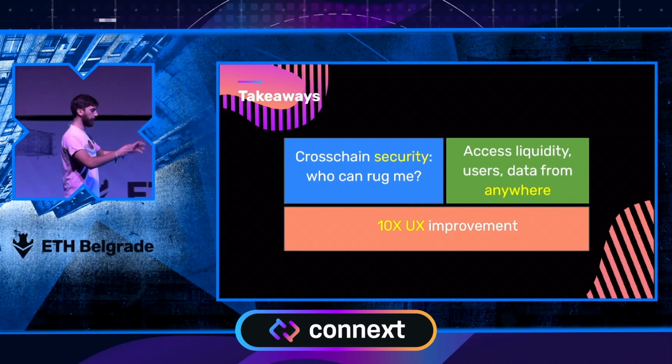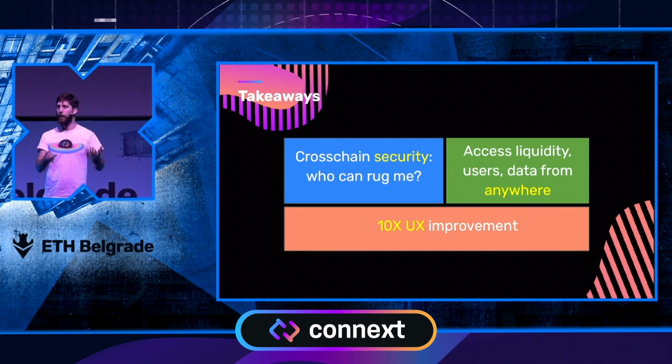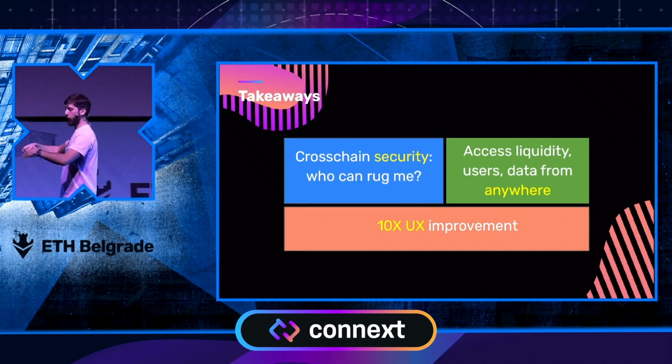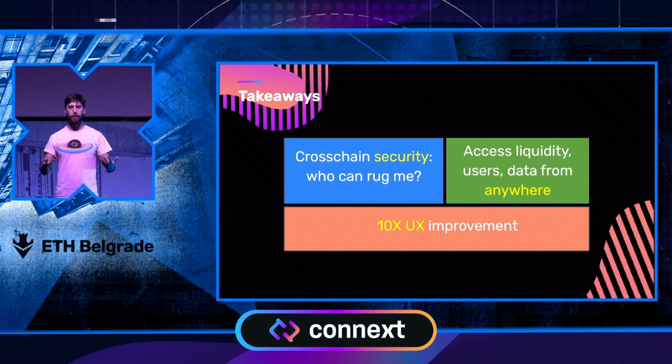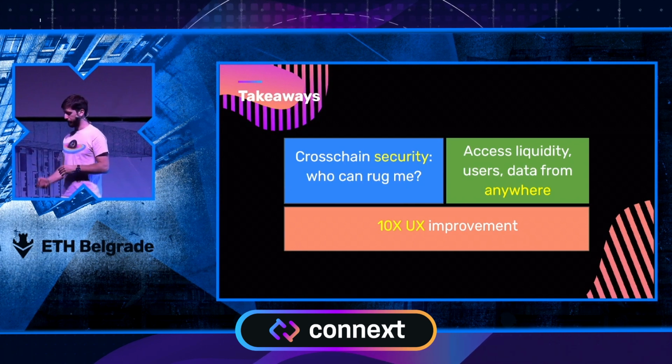There is a toolkit that is already available, where as a builder, you just need to import it. You don't need to do any additional audits because it's built on top. It's a layer built on top of your smart contracts, and it really changes the level of experience that you can provide to your dApp applications.